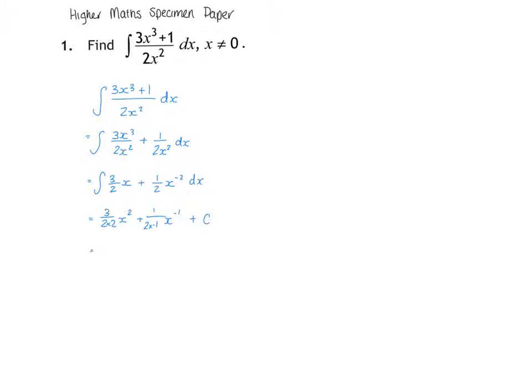If we tidy up a little bit, we get 3/4 x squared plus, and then on the bottom we've got 2 times minus 1, so that's actually going to give us minus 2, so we don't want that plus. We want it to be take away, and then we've got the half, we have x to the minus 1, and then we've got our constant of integration.